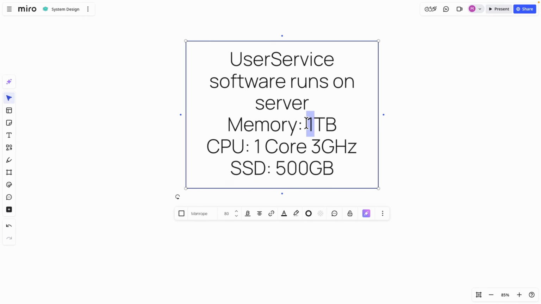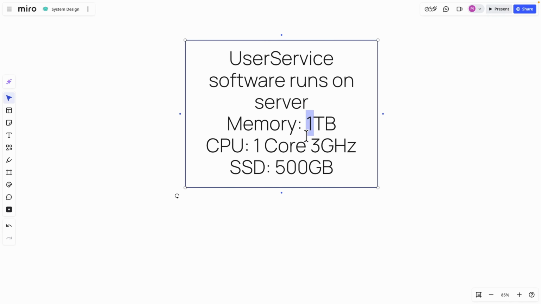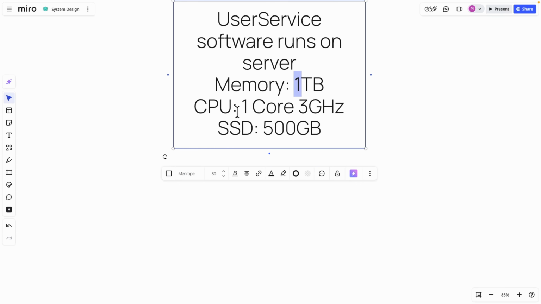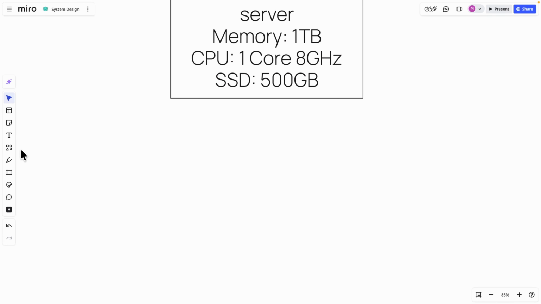We cannot just provision as much as it's possible. Sometimes this is too costly for us. So if it is, for example, 3 gigahertz, and if I want to make it 8 gigahertz, I'm not sure even this frequency exists, but this kind of CPUs would be much more costly. And there's actually a chart that I can draw for you to understand it better.